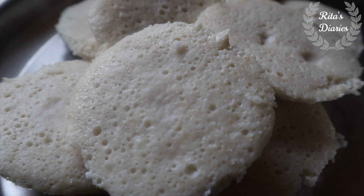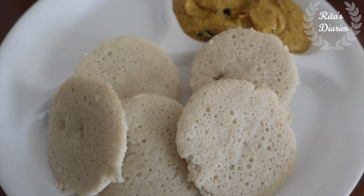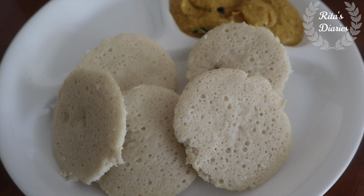So these are your oats idlis. They're very healthy and yummy. You can enjoy them with your favorite chutney.